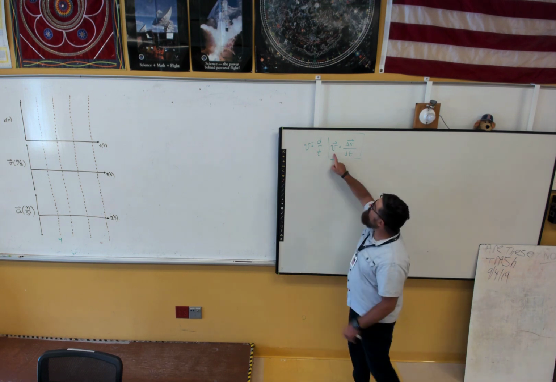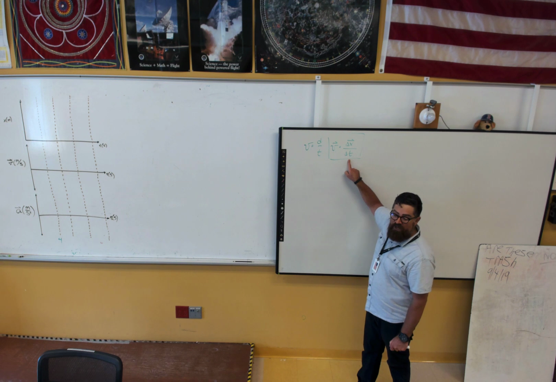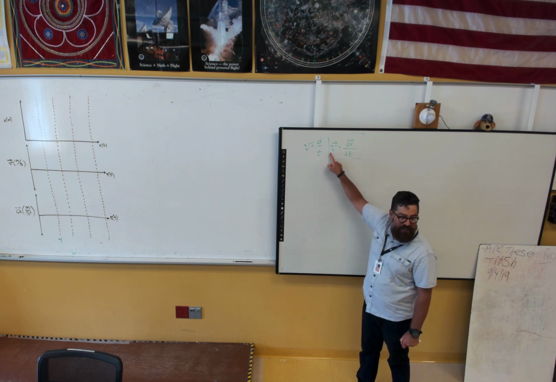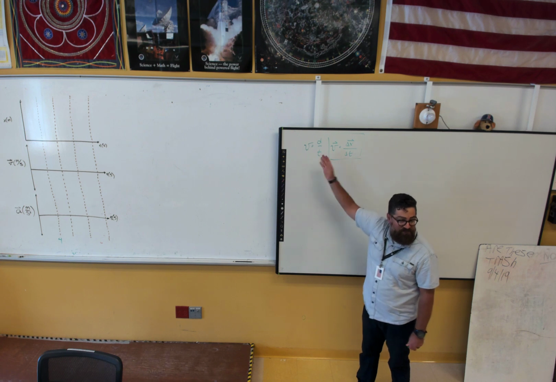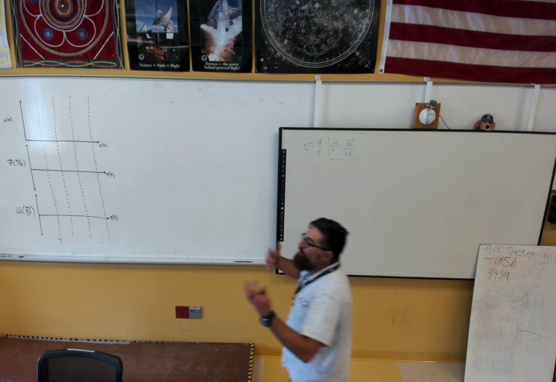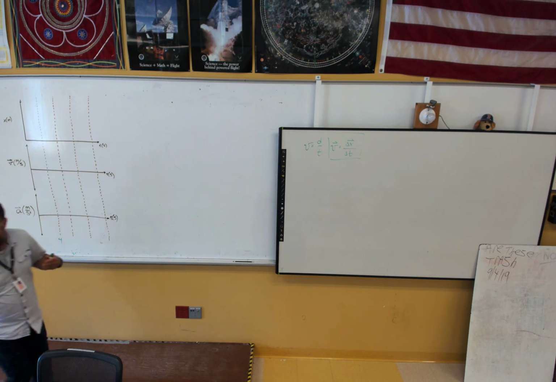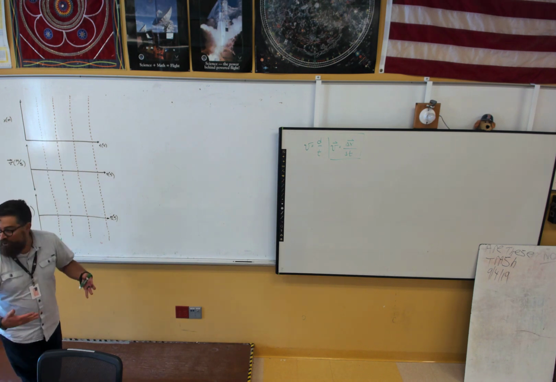So if I was moving at 1 meter per second for 4 seconds, I can solve for my displacement, delta x, by multiplying both sides by the denominator, 4 seconds. 4 times 1 is 4. I'm at position 4 meters. Another way of thinking about it is if I'm moving 1 meter per second, that means at time 0 I'm at 0, and 1 second later I'm at 1 meter, and so on.